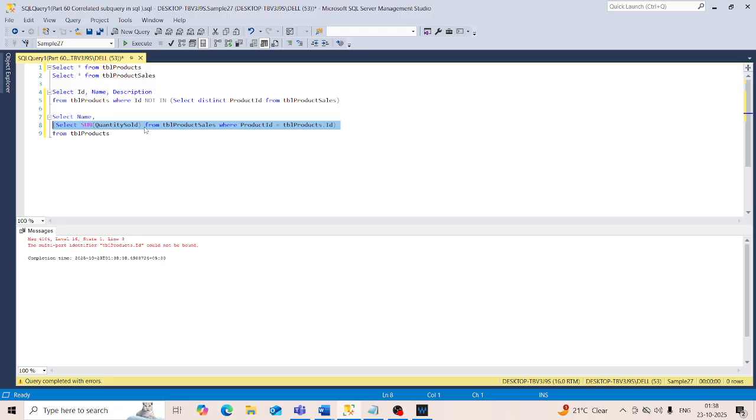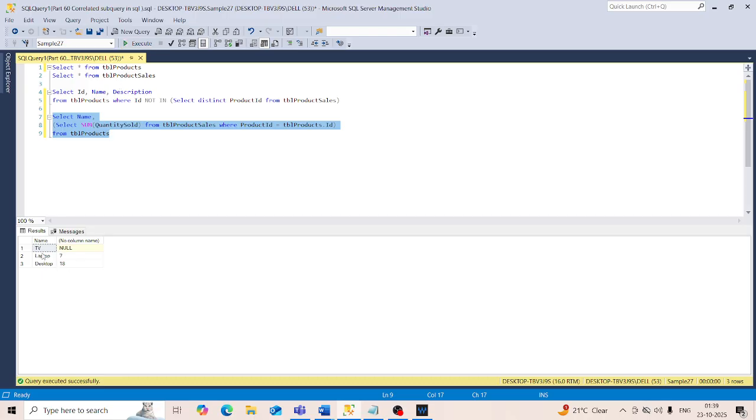So look at this. When I execute this query together, I get TV, laptop, and desktop, and I get their sums as well. Now I don't have a column name here, but let's go ahead and give a meaningful column name using an alias.